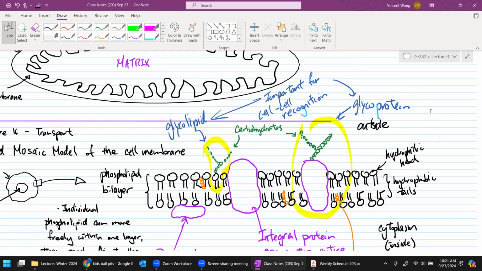No two individuals are going to have the exact same ID tags unless you have an identical twin. Which is why you cannot just take an organ and transplant it to anyone else, right? You have to match it. And even with the best effort to match it, it's not going to be a 100% match, which is why your body could reject it. So how does it know? Well, it has to check on these glycoproteins and glycolipids.